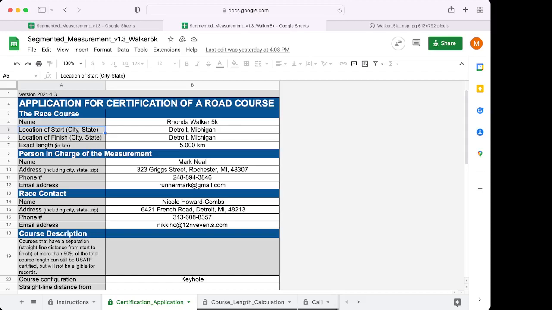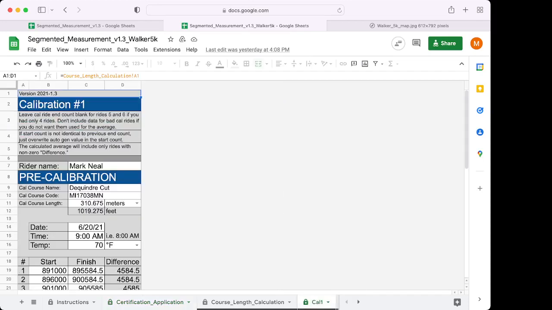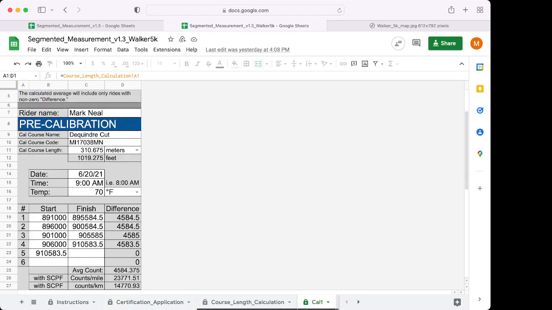So after you finish with the certification application, the next step would be to go to calibration input. It's pretty straightforward here. I won't spend a lot of time, but you enter your numbers, and again, only typing in the white sections. You won't be able to type in the cells with a different background. Those are calculation cells. There are a number of tabs, 6 of them to be exact, for entering calibration data. So each set of calibration data that you have for your course, pre and post cals, you would enter in a separate tab.